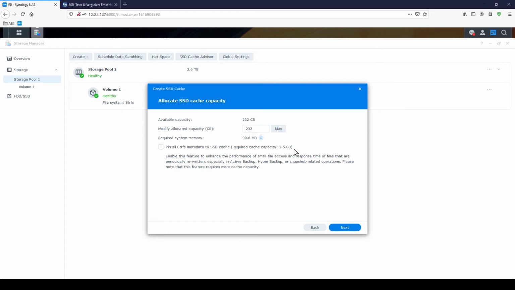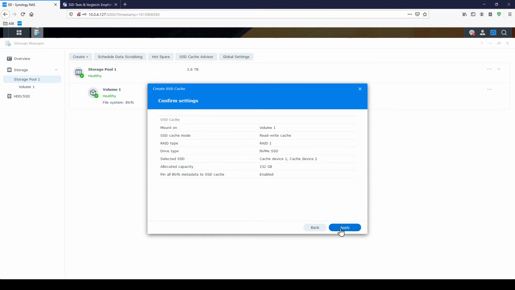So what's going to happen if you do that? All system files, all temporary files, instead of being stored on the hard drives, which are a much, much slower media, will now be stored on this NVMe cache, which is going to improve basically everything on the Synology NAS. And we definitely want to choose that. And we can just check if we have everything selected properly.